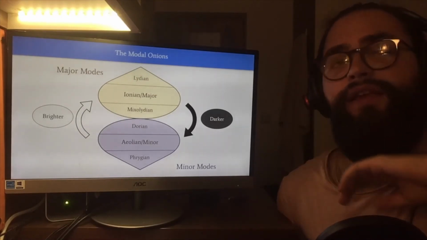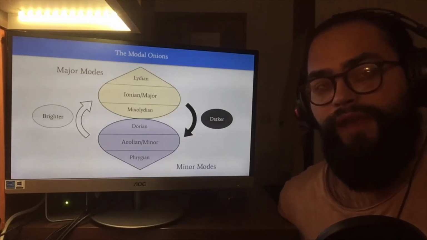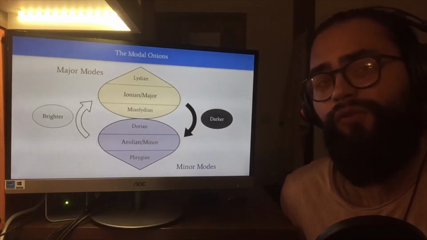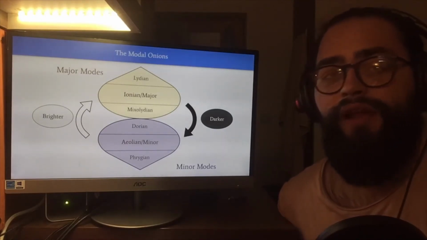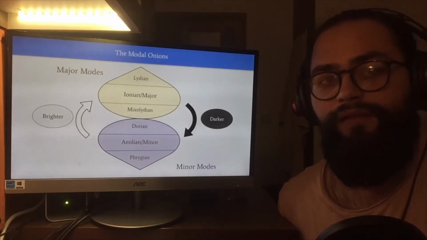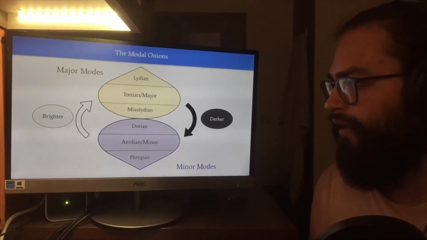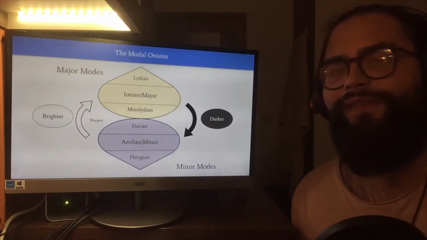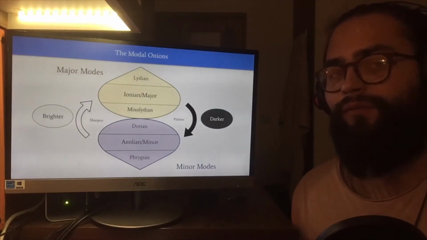For instance, Lydian and Phrygian are very distant to one another in terms of the notes that they carry, whereas Mixolydian and Dorian are very close together. And this is reflected often in how they're used in many songs and many compositions. Now, to go between the different modes, you simply sharpen or flatten one of the notes.